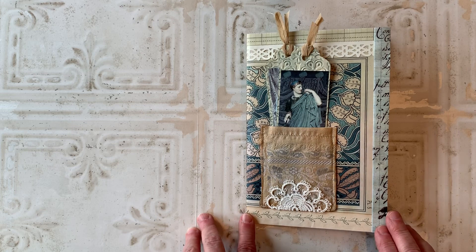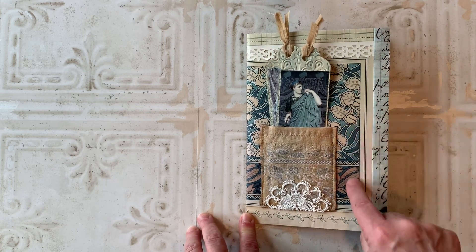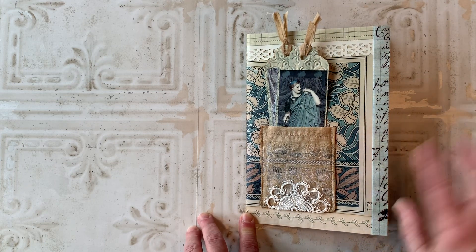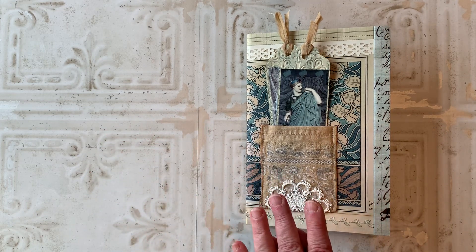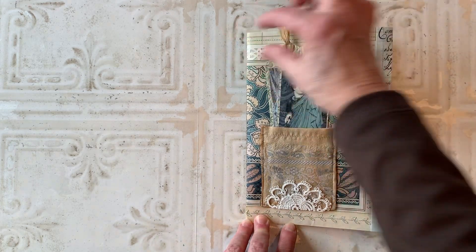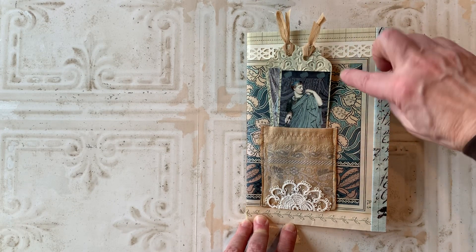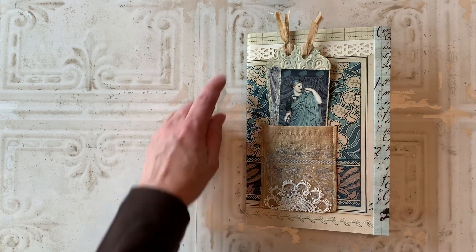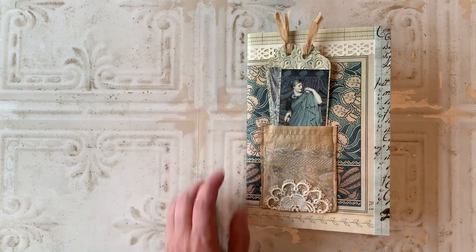For the base of my page, I took a digital from one of my Etsy kits and I backed it with some coffee dyed paper, which I'll show you when I get to the inside. But rather than gluing the two pages together, I actually stitched them together with some other pieces. Along the top, I cut a strip of ledger paper and I sewed it to the top, created a seam, and then flipped it over to the inside and topstitched along the seam. I also punched out a strip of paper and stitched that right into the seam as well.